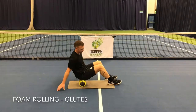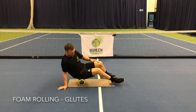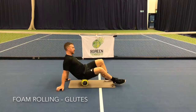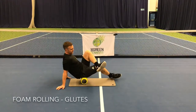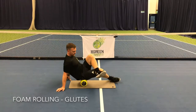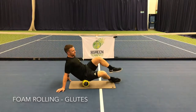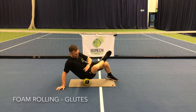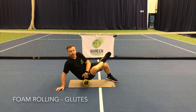Onto the glutes, we've got the option of massaging in this position, and then we can also bring the foot on top of the knee in this position, and also here. This should just give us a little bit more intensity now that we've got a lot of weight going through this direct position.